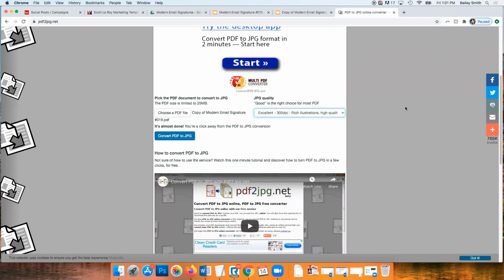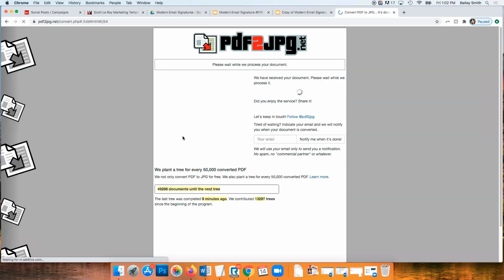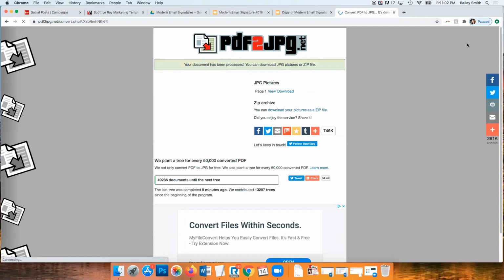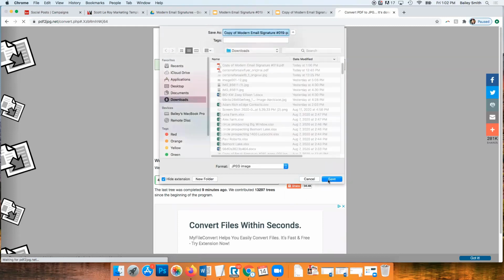So it gives us a nice high-res image. And then I'll click Convert PDF to JPG. And very quickly, you can see it converted that, and I can either view or download. I'll just go ahead and download this file and pop that open so you can see it.